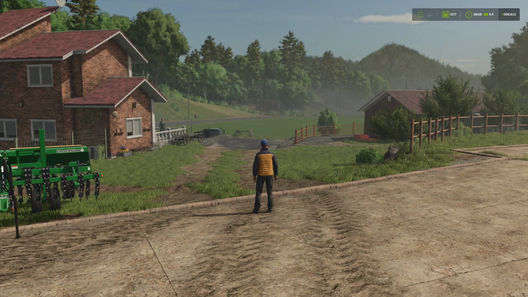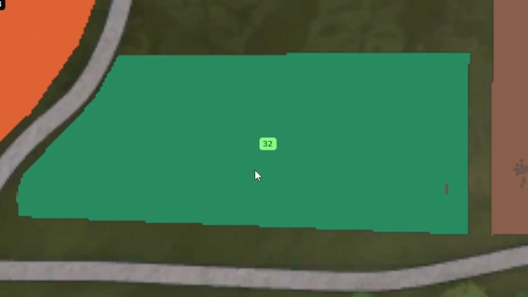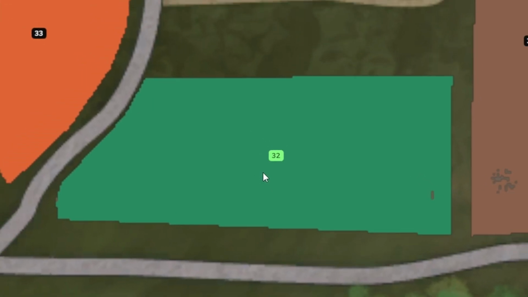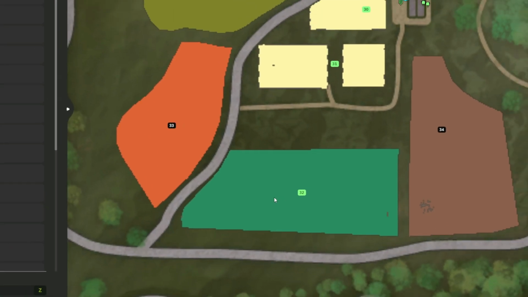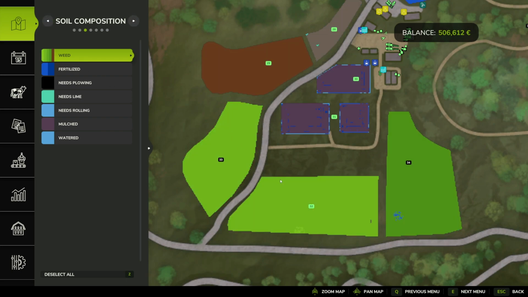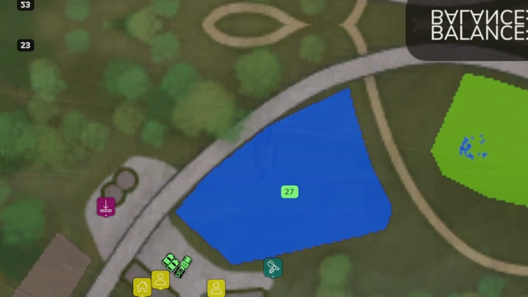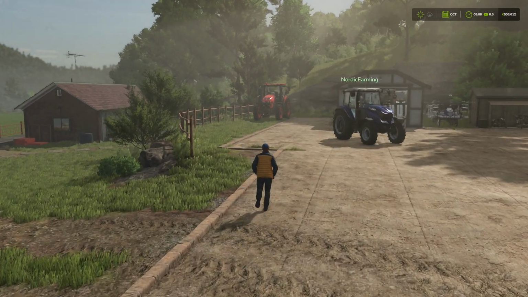We put long grain rice in field 27 ahead of me there, and in a new purchase, field 32, we harvested that with wheat last time, and then we turned it over and drilled some peas. And that is going to be needing some herbiciding today. If we take a little look at the soil composition page, we can see that it does absolutely need weeding, and then also they need the secondary level of fertiliser, field 32 and 27, which has got our long grain rice. So those are the first jobs we are seeing to.